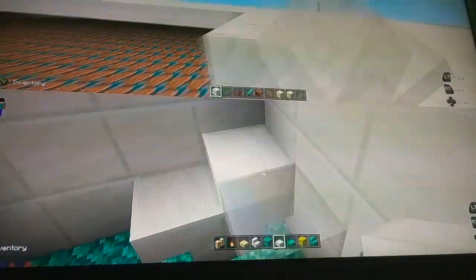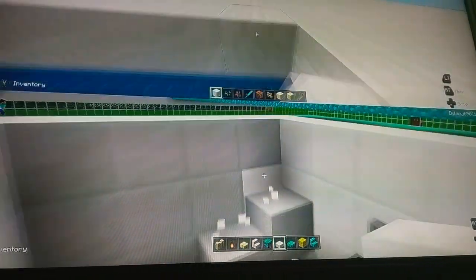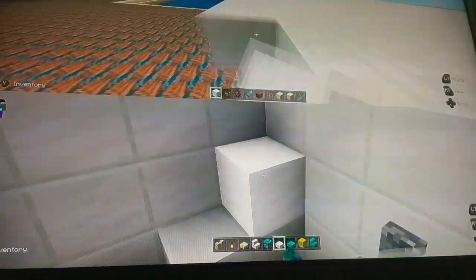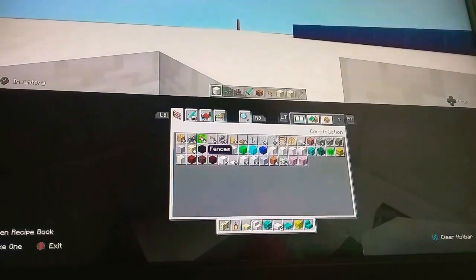Alright, now you can just do that, or something. You can probably make it small, I don't know. Maybe you want to do something else, but I'm going to make it like that because that's pretty much the only way you can do it. And then you need a button.